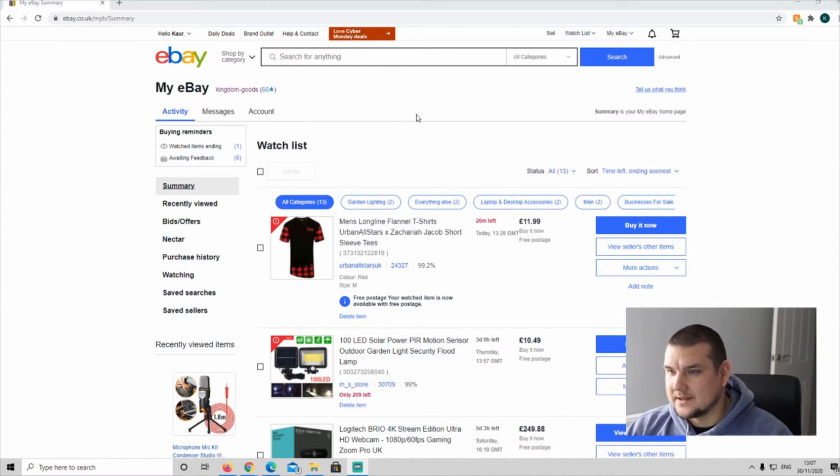I remember at one point I was buying £1 items under one of my accounts just to get the feedback to 100, thinking that's a nice level at which people will trust me. Although when you're buying, it's nothing to do with your selling performance because you're a buyer, on the customer side at least they can see that you're active on eBay and you have some feedback. You're not zero, you're not trying to make your first sale. So I would recommend making a few purchases first, to give that little extra confidence to the customer that this person is an honest person.